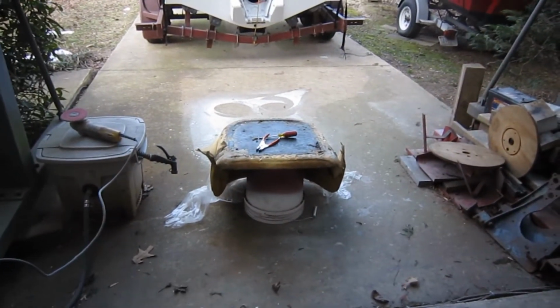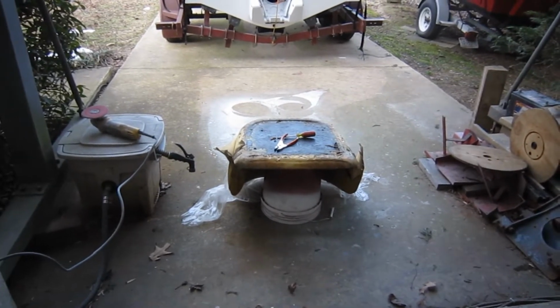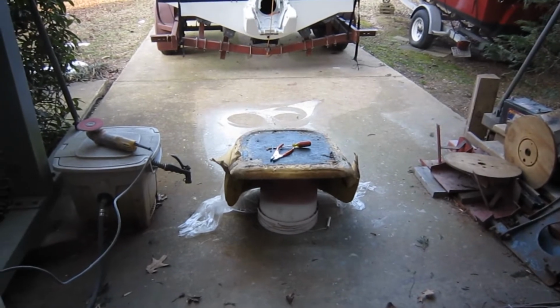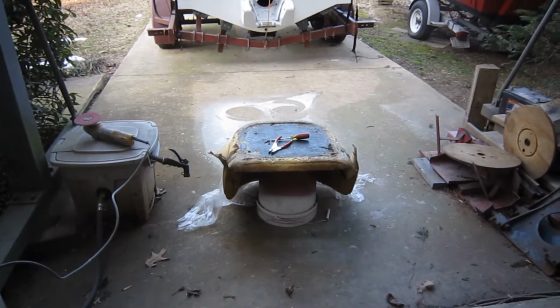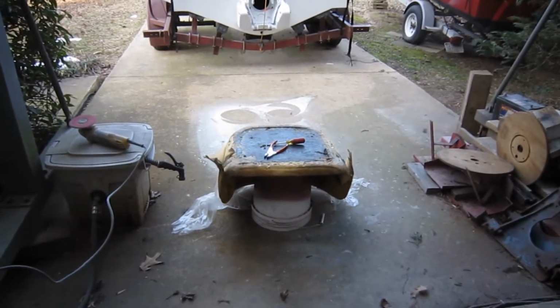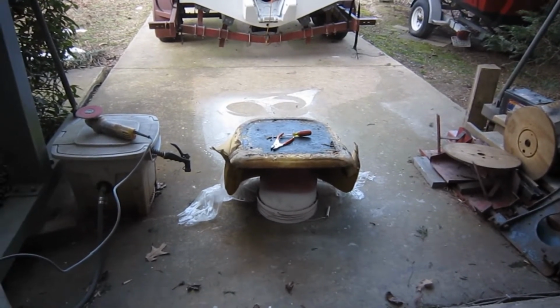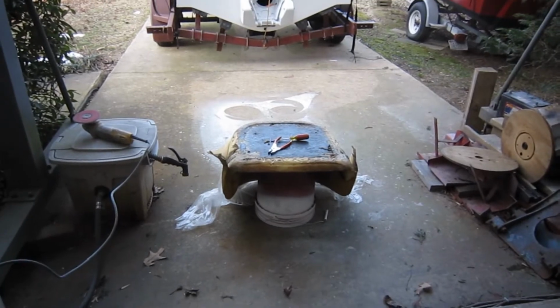As I said, this was a can of worms. I figured maybe a day and a half, just because it's so cold out here in the garage. I didn't expect the fiberglass to kick off fast enough. I mean, if it was summertime, I was figuring a couple hours. But now, yeah, this is a setback. But as I said, got to get it done.